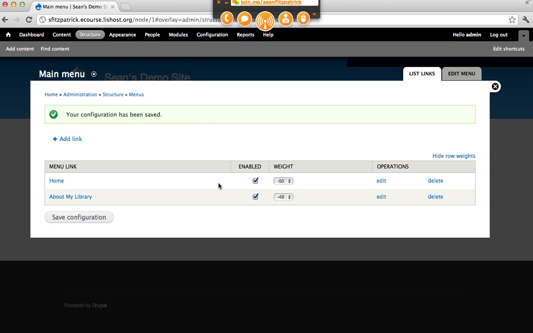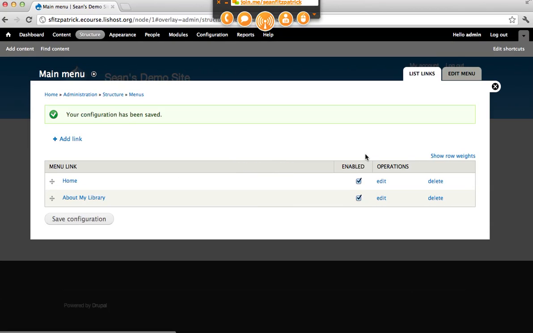Instead of the drag and drop handles, you'll see numeric weights. The higher numbers sink to the bottom; they're weighted heavier. So -50 is a smaller number than -49, and therefore -50 floats to the top.